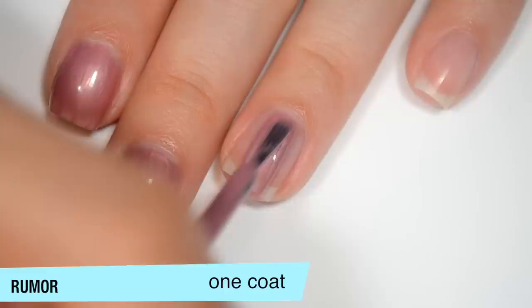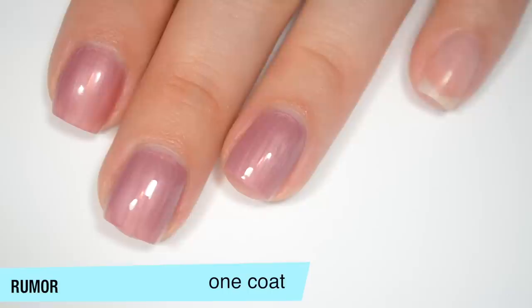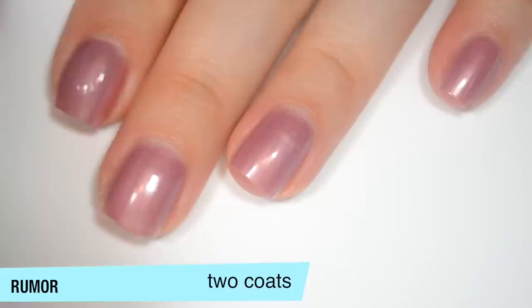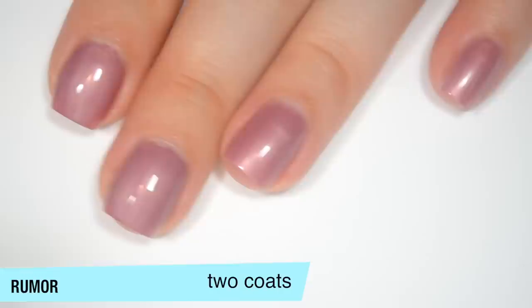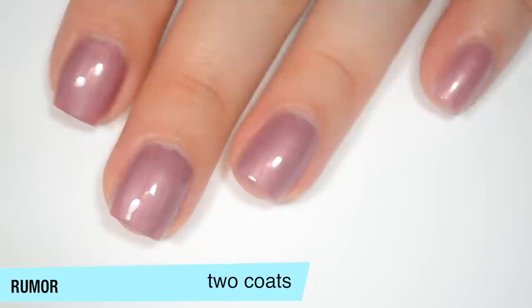I haven't done the swatch pictures for this collection yet, and it's really bad — I can't always remember what the finishes were like after it dried, because I go through so many swatches in one sitting. These aren't total first impressions, they're more like reminders. You can see it is starting to dry dull, and the formula is pretty good. This does cover completely on that second coat, though my pointer finger coat was a bit thinner and needed more coverage. The brush strokes in this polish don't completely go away — the majority of them don't — so you do want to try to keep those as straight as possible so they don't distract from the color. That is two coats of Rumor.